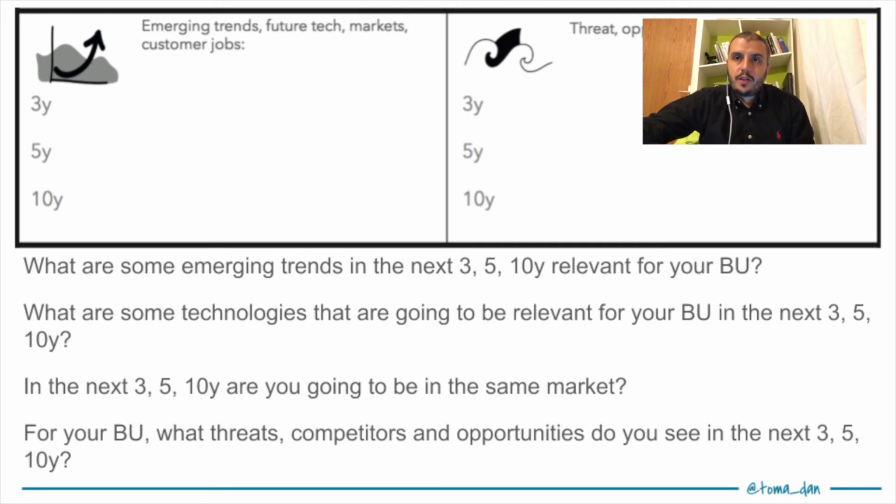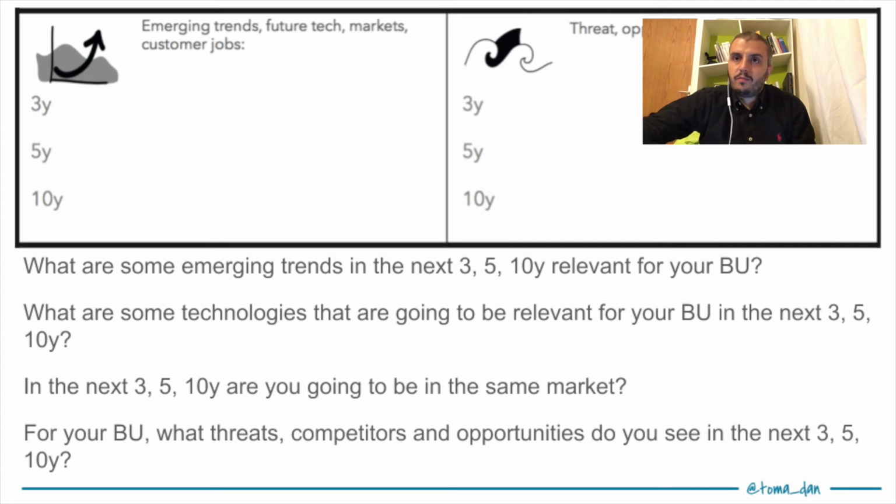Following that, we need to talk about emerging trends or future technologies or customer jobs. What I encourage you, if you use the templates printed out in an A0 format and you're using Sharpies and Post-it notes, is to create 3 columns for the box on the left, which is talking about trends. One column being future technologies, one column being markets, and one column being customer jobs. And the last column, or the first one, depending on how you want to look at it, can be emerging trends, which can encompass everything or can be miscellaneous stuff that doesn't fit in any of the previous categories. And after you're done with that, try to list out what are some of the key trends that you see increasing or coming along in the next 3 years, 5 years, or 10 years.